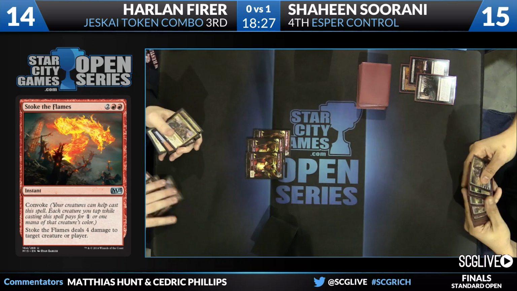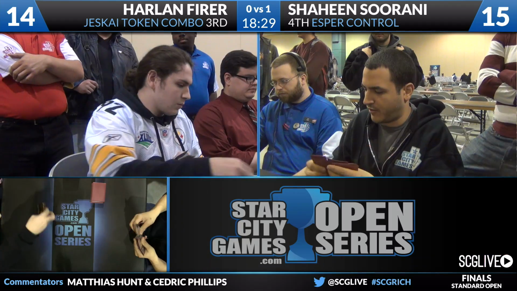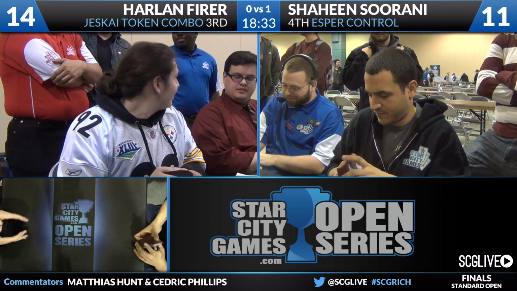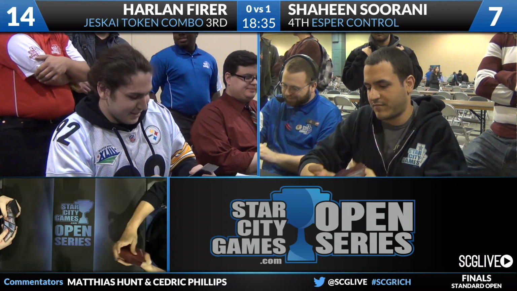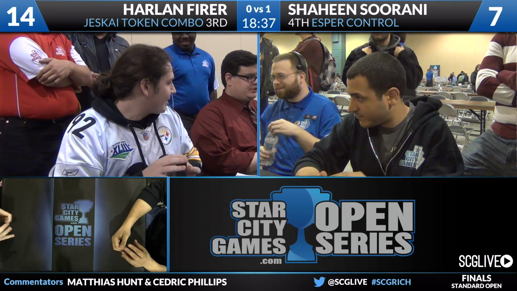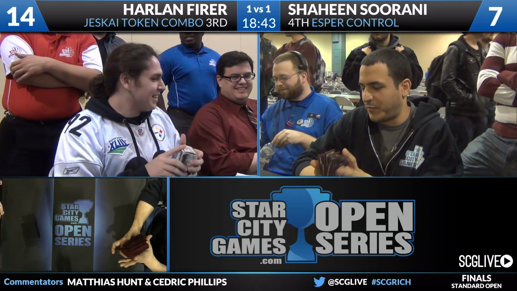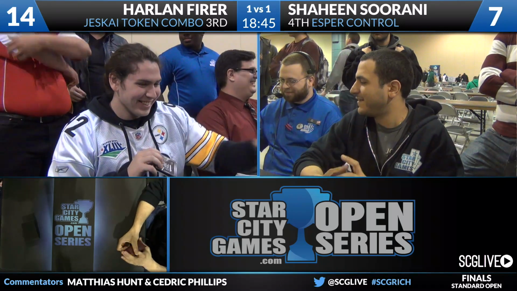So Shaheen, yeah, takes 4 off Stoke, goes to 11. The creatures become 2/2s. Jeskai Charm pumps the creatures to 3/3s. The Ascendancy pumps them to 4/4s, and then he kills Shaheen. That's a joke. Jeskai Ascendancy is so good. That card is great. It is really powerful. I was like, what's he doing? Shaheen's at like 15. Oh, you're dead.